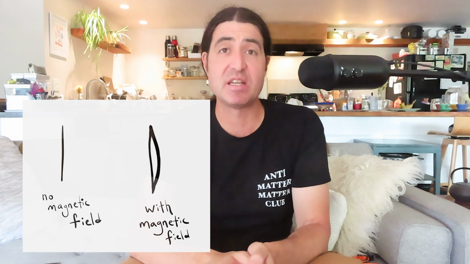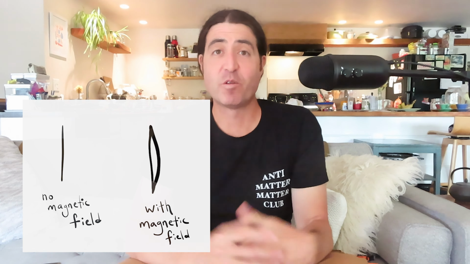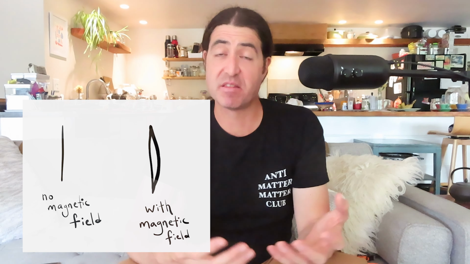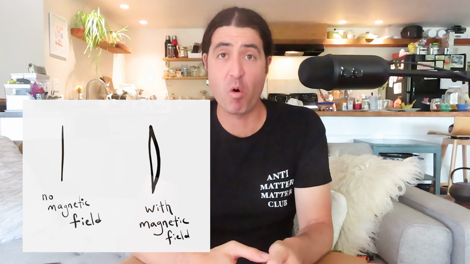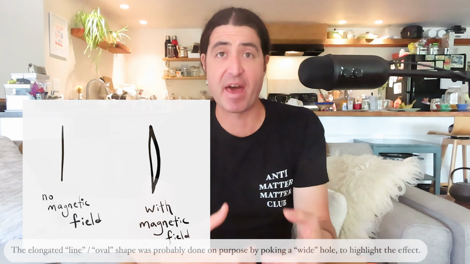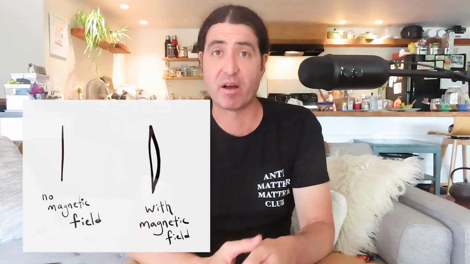And when they turned the magnetic field on, we see that that line got deflected, got split into an oval-like shape. So why is it an oval-like shape instead of a pair of dots? Well, let's dig into it. So first of all, why is there any thickness at all? Well, of course, there's going to be some experimental error when designing the beam, right? So we have to poke a hole in the oven. That hole is going to have some thickness, and that thickness is going to be wider than the thickness of a silver atom because we want some silver atoms to come out.